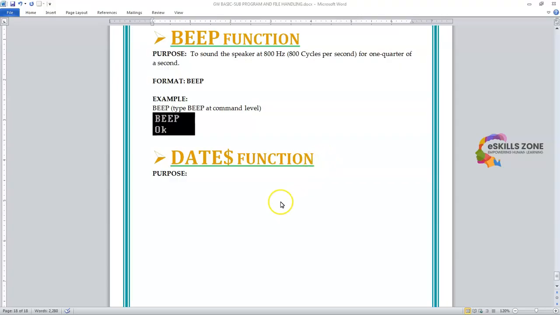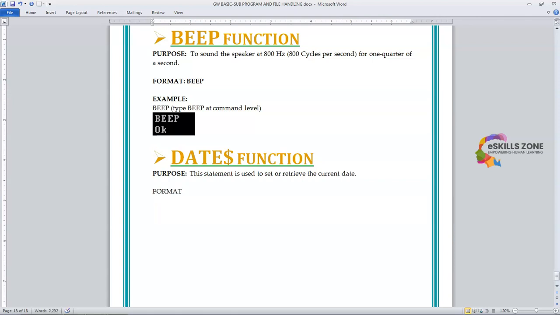So after discussing the BEEP function, now we will discuss the DATE$ function. Actually this statement is used to set or retrieve the current date.